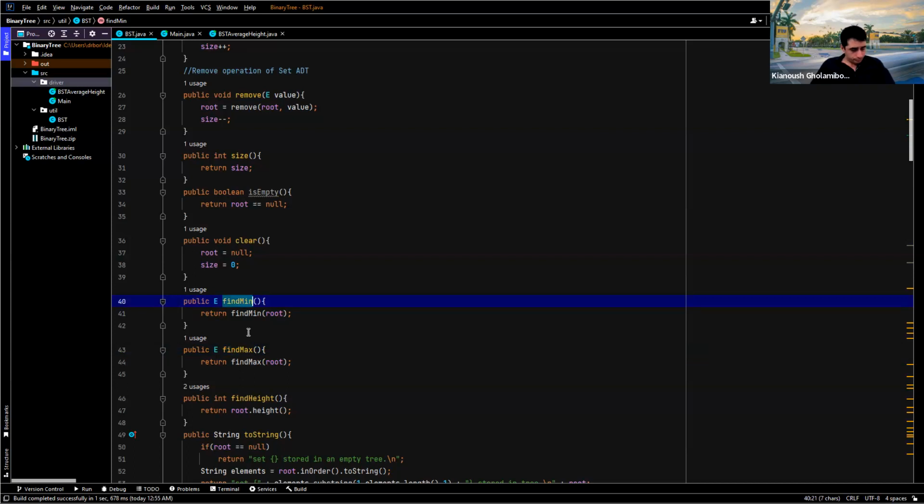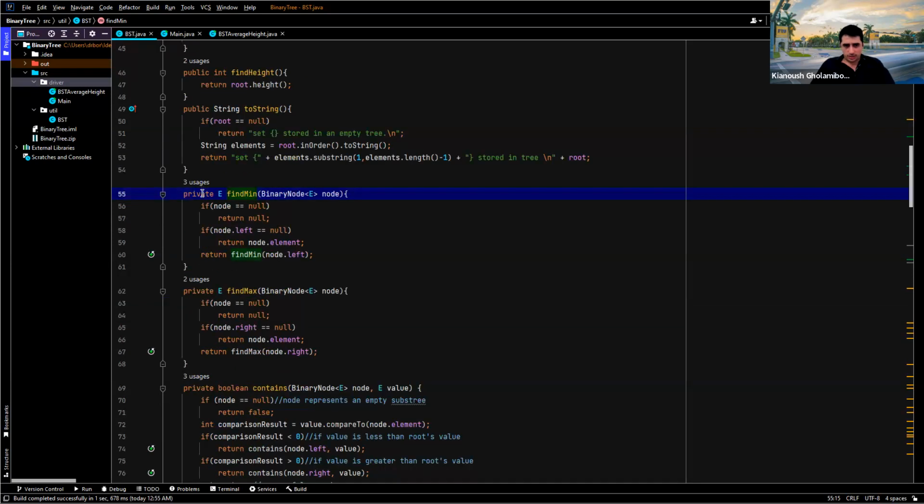findMin calls the helper findMin. That's a recursive method that is private, and it looks at the leftmost node and returns its value.